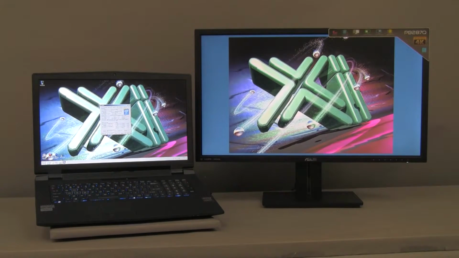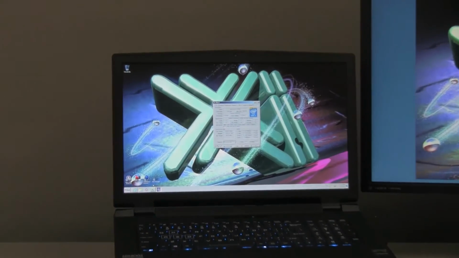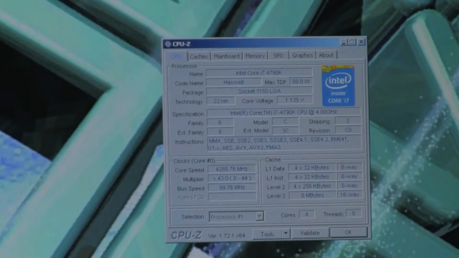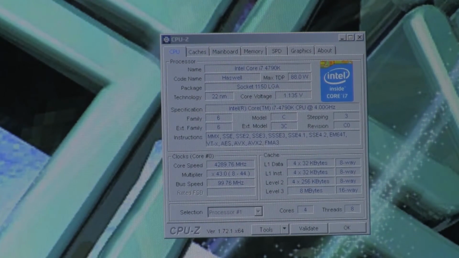For the benchmark session of this video, we'll be using the CADALYST C2012 version 5.4, MAXON CINEBENCH 11.5, and the SPECviewperf 11. We will be comparing the NVIDIA Quadro K5100M with the i7-4790K desktop CPU against the NVIDIA Quadro K3100M and K2100 with their mobile i7-4900MQ and 4800MQ CPUs from earlier scores that we got. Let's start with the CPU-Z utility. You can see that the CPU is clocked at 4 GHz with a turbo boost of 4.4 GHz when one CPU core is in use. Overall, this is quite respectable for a notebook to deliver a real desktop replacement.